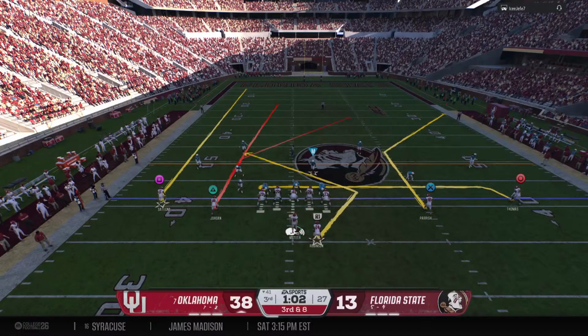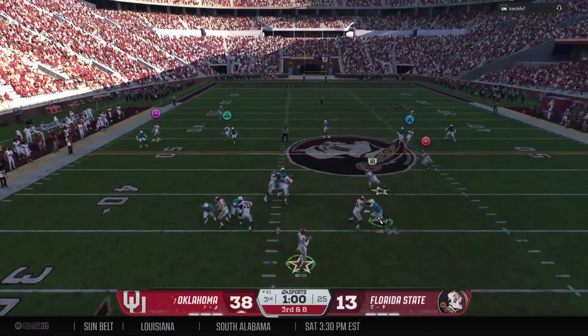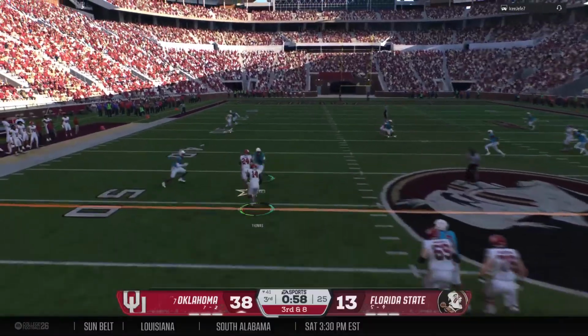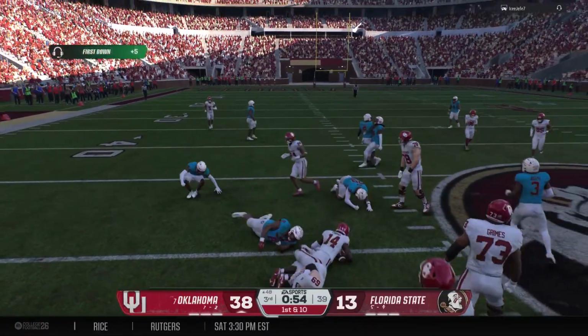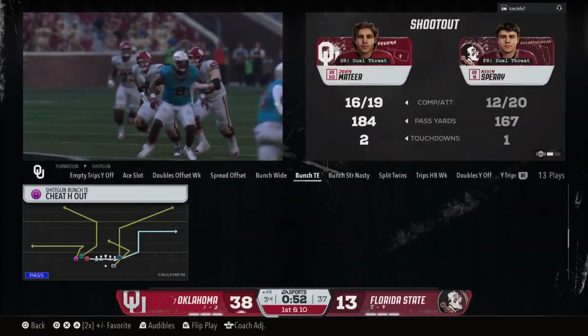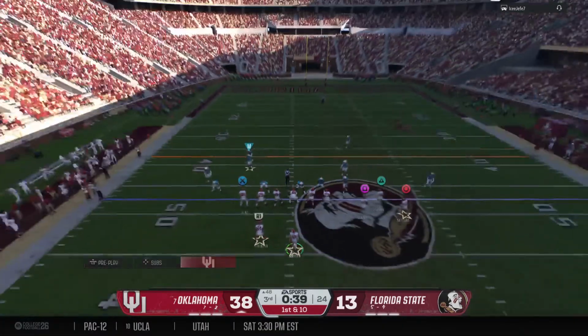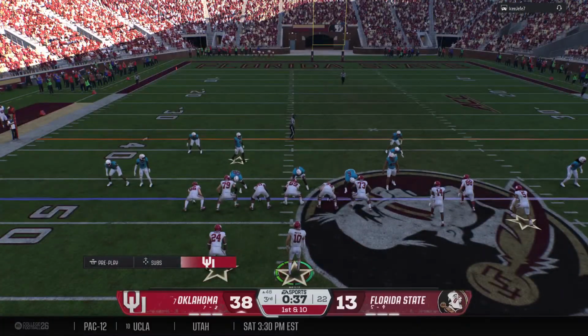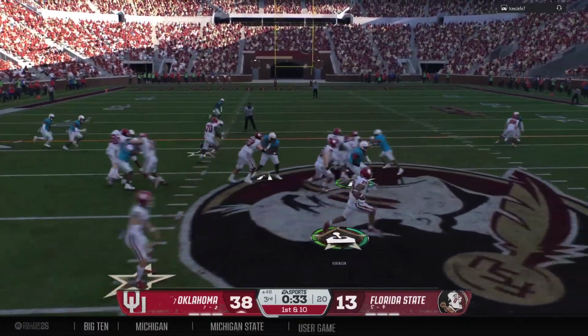Ball is at the 41 as his defense tries to force the punt on 3rd and long. With the catch, it's Thomas. That'll be enough for a 1st down as he crosses the 50 and gets it to the 48. A lot of smiles right now on this offense. They've got a big lead, and they're just having fun out there. They're still throwing the football. These receivers are still getting open. Pass protection is still great.